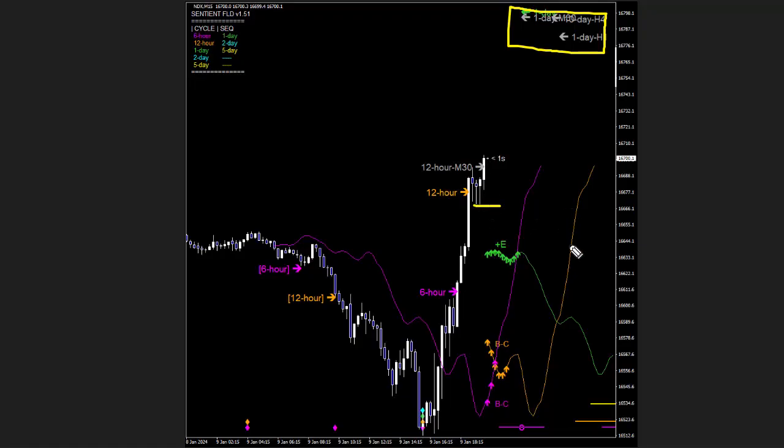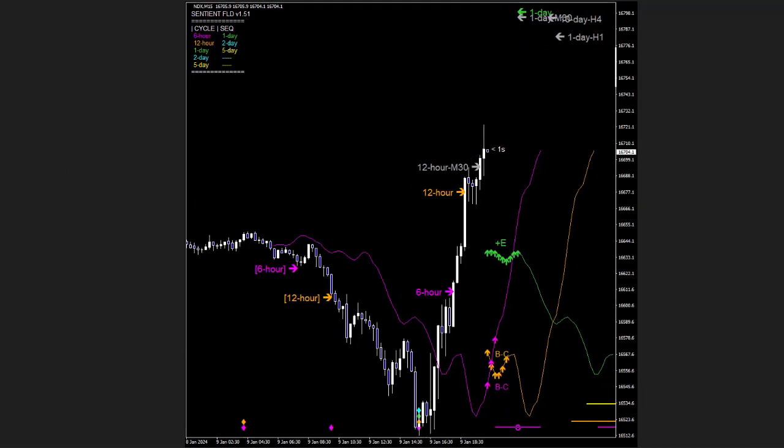And so another basic idea behind trading the FLD is that once targets have been achieved, you have a choice. You can close your trades at the target, and many traders do that, and they're very successful because price has achieved the target and they take their profits and they go off and they do other things. But once a target has been achieved, particularly a target that is important to the time frame that you're trading, and a 12-hour target is fairly important when we're trading a 15-minute chart, you will either want to take your profits and stop trading or set tight stops when you see targets being achieved. Let's keep stepping forward and see what's happening.